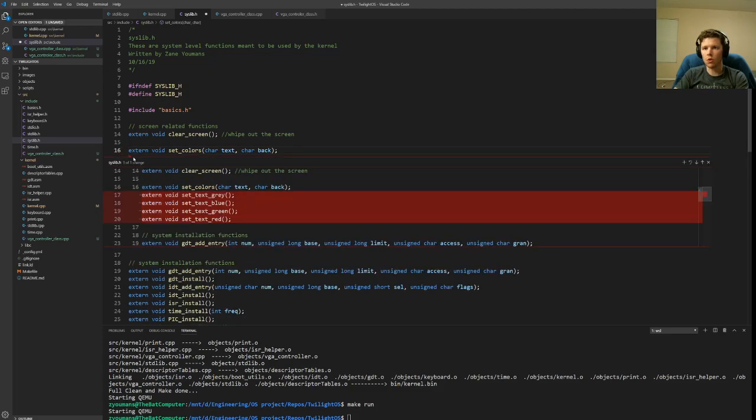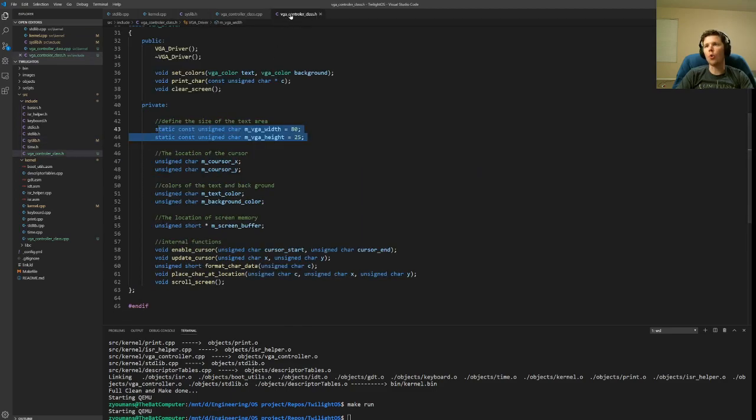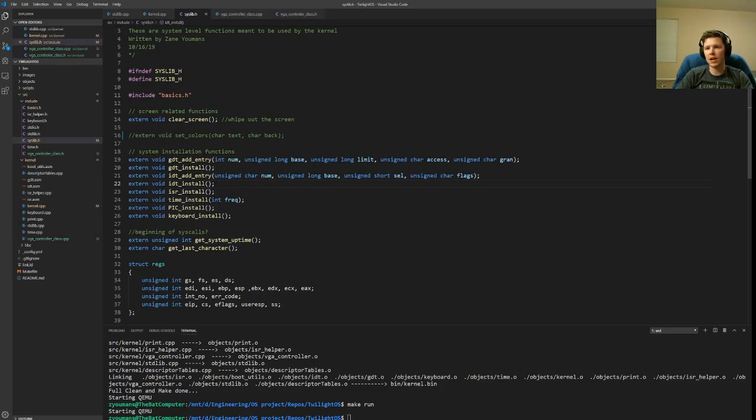I wonder how this is gonna work with, oops. Oh wait, needing extern stuff. Actually, I don't think I'll need to do that anymore, because I wanted to keep these functions in a central location, which was syslib. But now that these are defined in their own H file, all I need to do is just include the H file into kernel, and it should be fine.